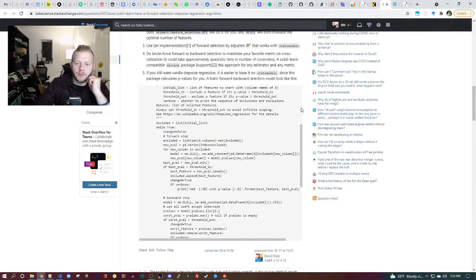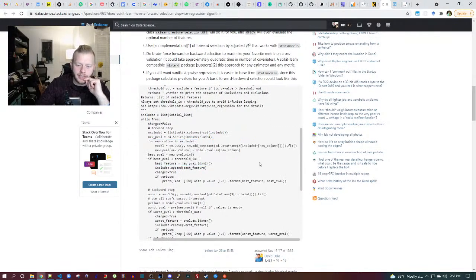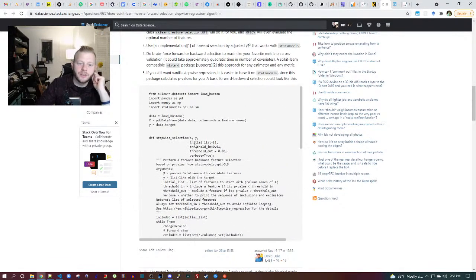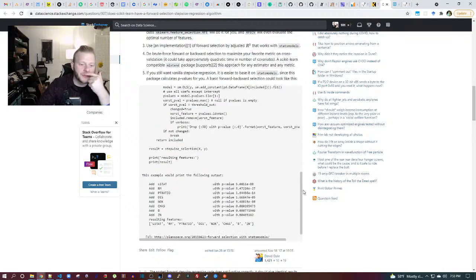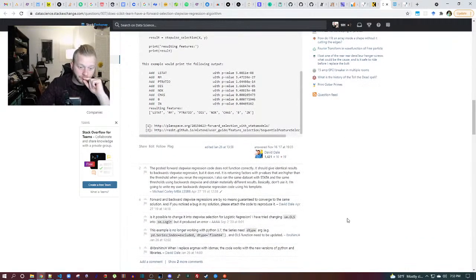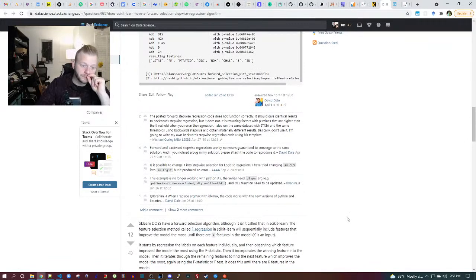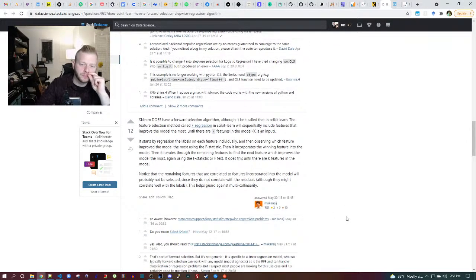Okay, so this guy, whoa, I appreciate this guy, David Dale. David Dale open sourced this stepwise selection. That's wild. It's like right here. It does have a forward selection algorithm.